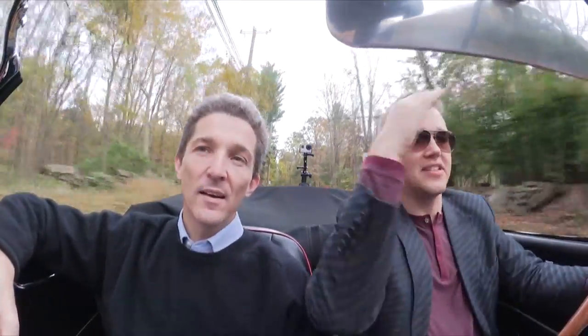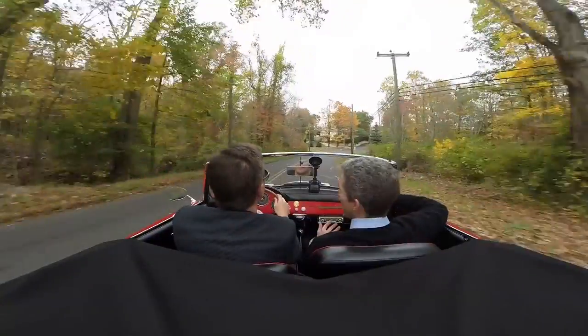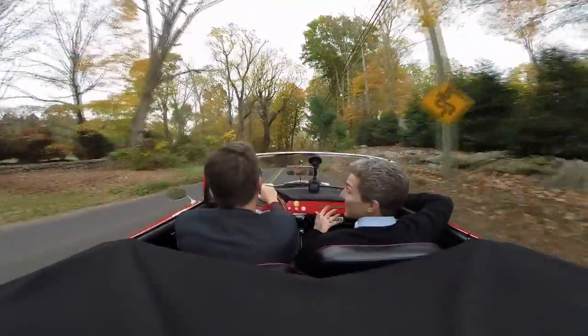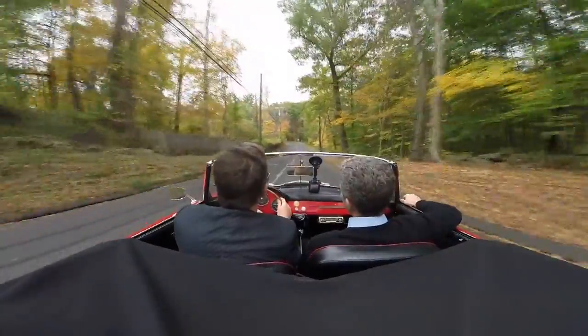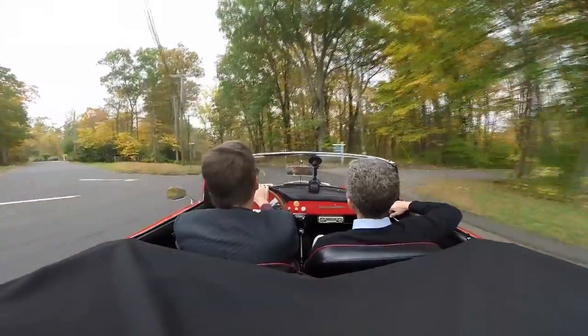The seats are so comfy — the sprung seats. There's no wind in your face and the windshield's high enough. The Speedster is the iconic car we've seen in the movies, but really the seats are just a piece of foam board — you're sitting on a piece of foam on the floor, sitting very low. It's got a beautiful profile but it's not luxurious. So it's a completely different feeling to be on comfortable sprung seats, and yet without the big bustle of a top — the padded top of the Cabriolet sticks up like a Volkswagen top. They lost a lot of the lines of the Speedster when they moved to the Cabriolet. And the Speedster is crazy expensive. It's got that great name and it's what everybody recognizes, but this is a far more comfortable car to drive.